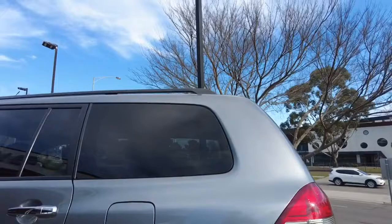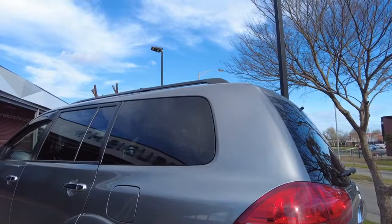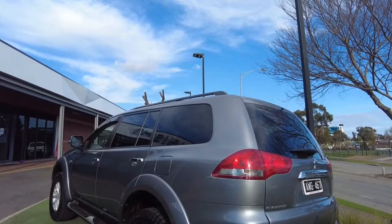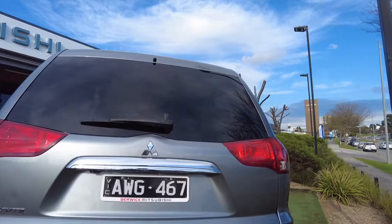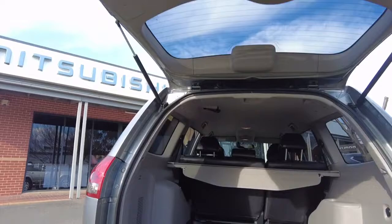The benefit of having your fuel cap on the left-hand side is that if you do run out of fuel, it's a little bit safer to add fuel from that side. Coming around to the back, we have rear parking sensors and a tow bar extended at the very back of the car. There are a few minor scuff marks on the chrome trim but nothing too significant to mention.